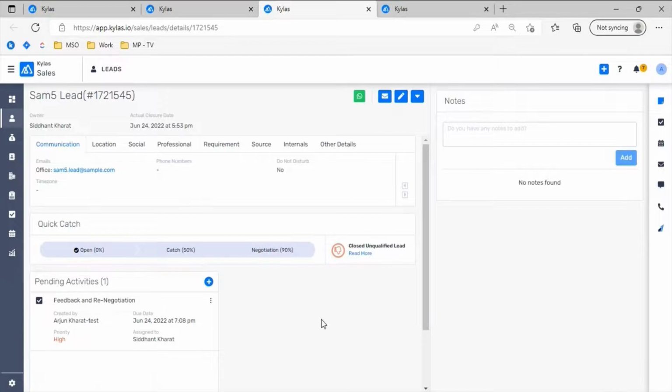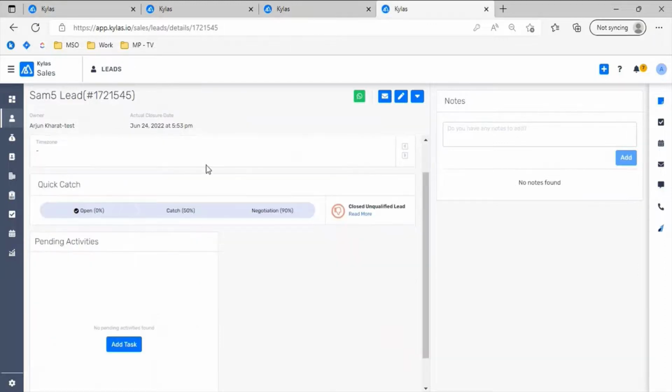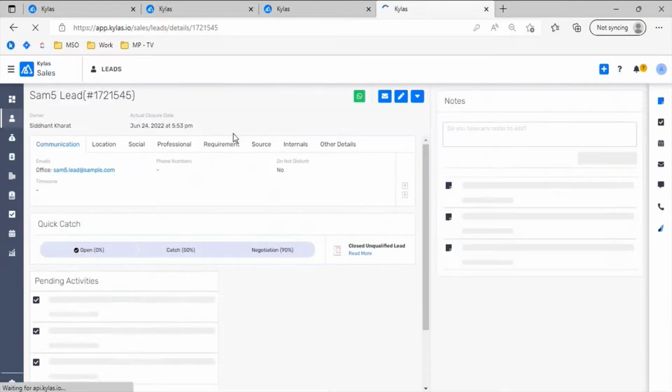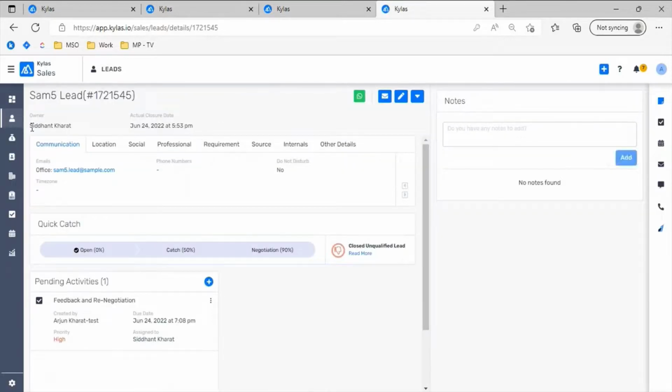So the delayed action has created the same action that we have already set. And if I go over here and refresh this particular page, bingo. Now I'm seeing the new updates, that is, the owner has been changed along with a new task that has been created.